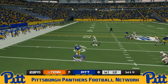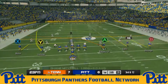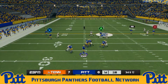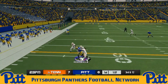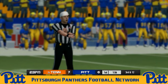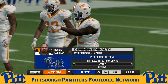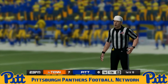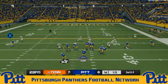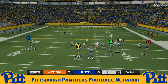Kirk back to pass now as they try a little bit of an intricate wide receiver screen there to Shane Mitchell, but the redshirt sophomore finds no running room out on the outside. Loss of 2. 3rd and long now for the Panthers, still stuck in their own territory. Plenty of time for Kirk looking to throw. He's got a man, that's Cino Rogers over the middle of the field. He stopped just short of the 1st down marker, but hold the phone. We've got a face mask penalty on the Volunteers defense. Dennis Cochran, the man grabbed with his hand in the proverbial cookie jar, or the proverbial face mask in this place, and that is going to move the chains for the Panthers after they've stopped just short of the yellow line.